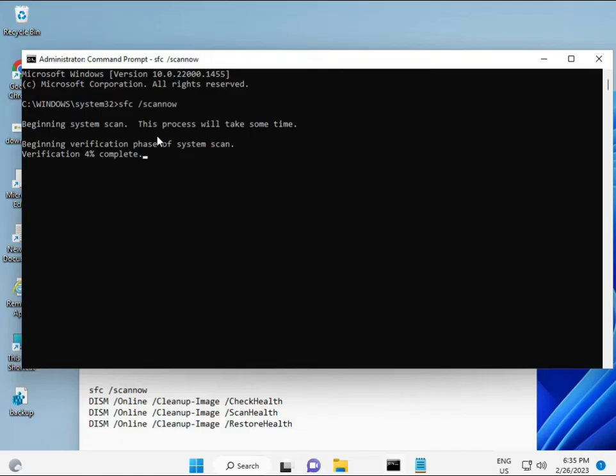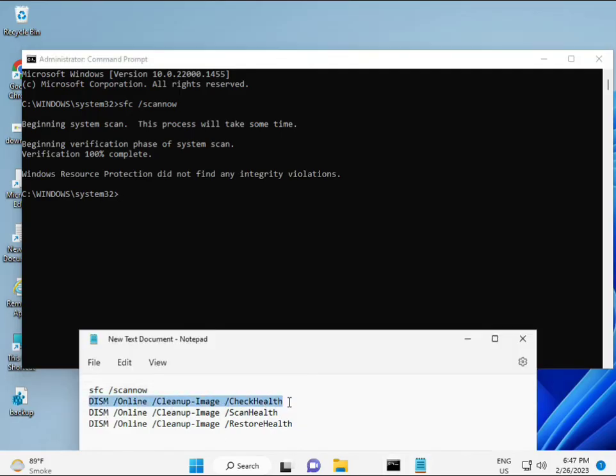Then second is check health of your computer, third is scan health, and fourth is restore health. All four commands are very important for your computer. I will give all the commands in the description, so you can type manually or copy paste.